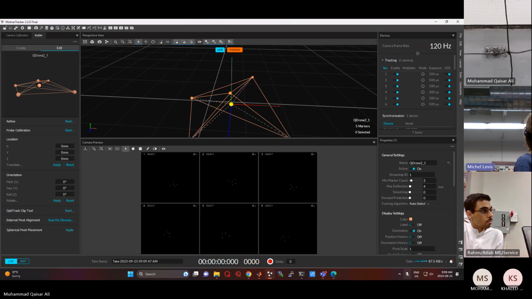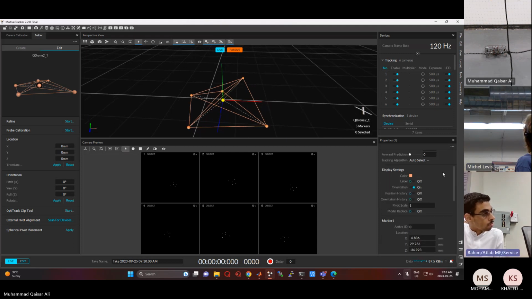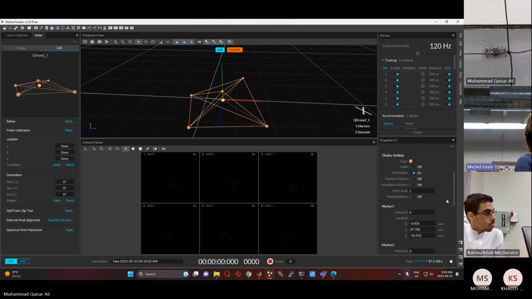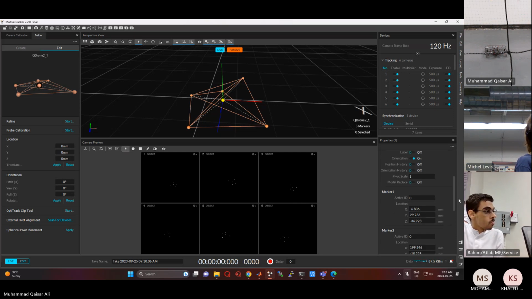I think in your case, when you go down to your marker settings in properties, marker 1 is that, because it should be about -10, 28, -36.